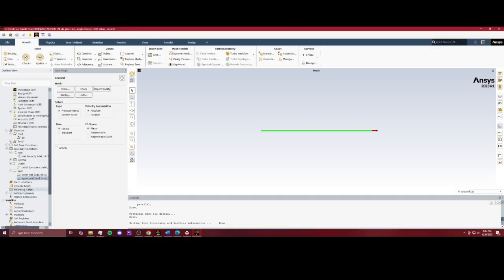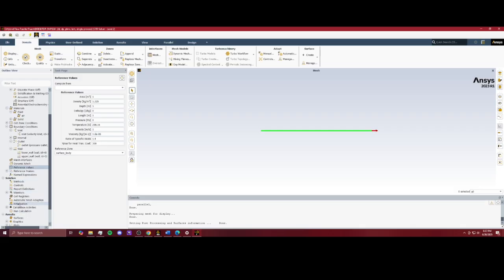And then we're gonna go to reference values here. I'm gonna go to compute from, actually, no, I didn't change that. But make sure the reference zone is the surface body. And then you can see these match up to the fluid density. And then the next step, you go to initialization.